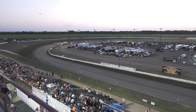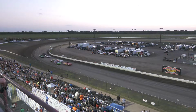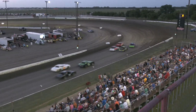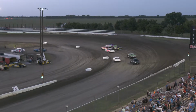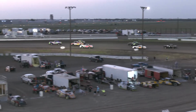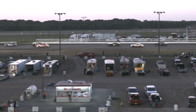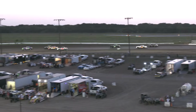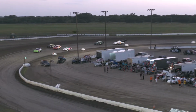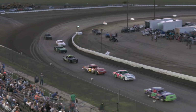They'll be coming through 3. They pass that point, it's the green flag. It's time to go racing. Green flag is out. Throw a blanket over the top four right now, going through turns 1 and 2. Three wide down the back straightaway. Three wide off of 4, a little shoving going on out front.